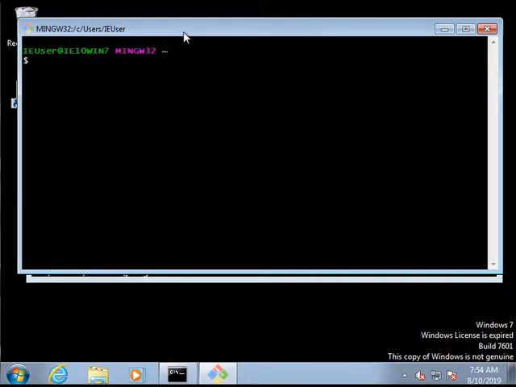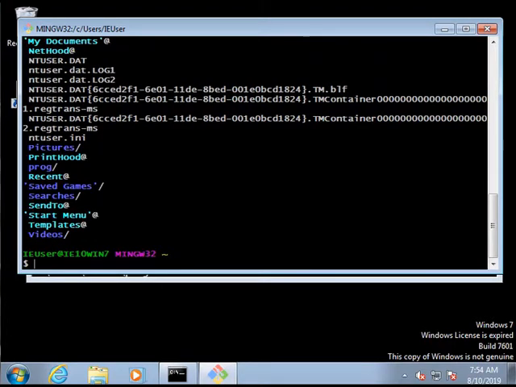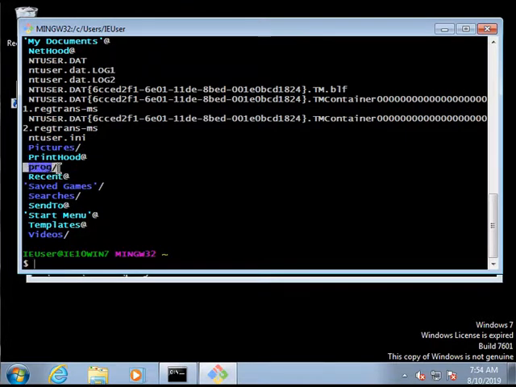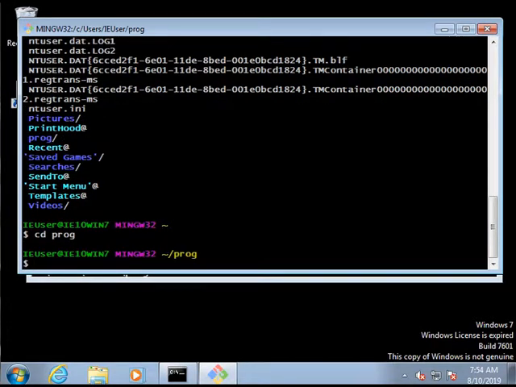For example, let us see the current directory, which is done by the pwd command. We have dir here also, but the Unix command is rather ls for looking at what the directory has inside. We have prog here also. We change directory to prog.